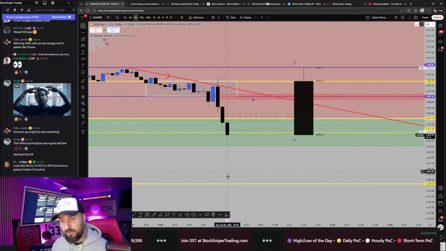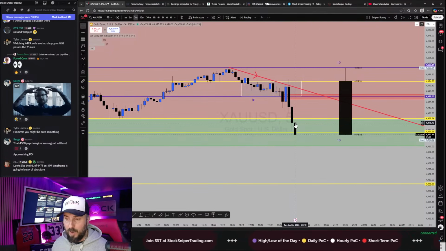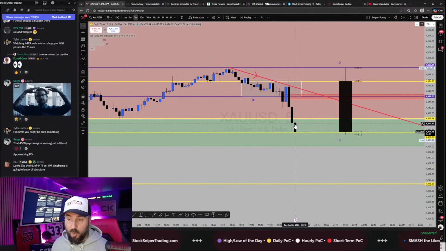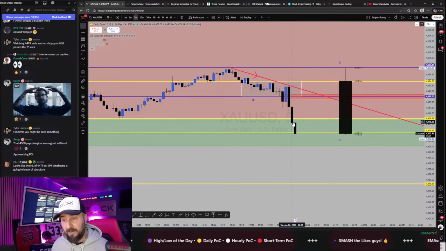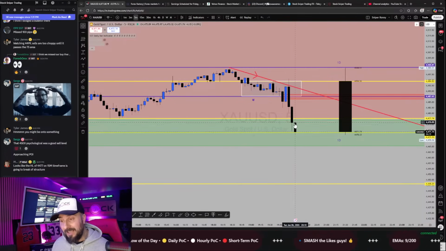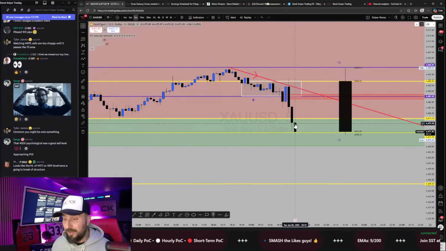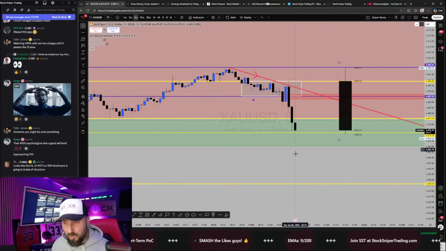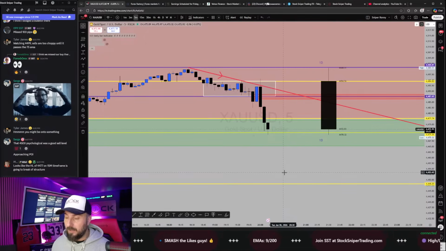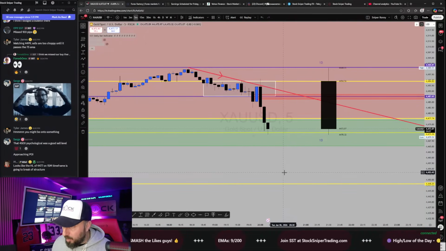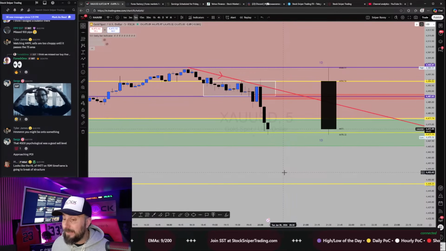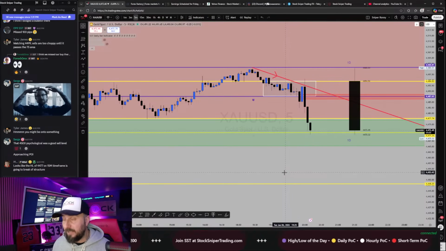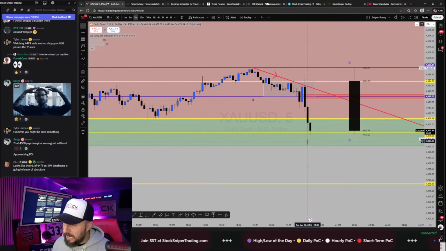So they could continue to extend this down. You can see why it's important to understand opening balances of candles, because if you're in a sell, you can maybe hold longer. If you're looking to buy when it's coming down, then maybe you're not taking the buy, because you can see how it opens so strong and bearish, right? So watching candles as they open, close, the size of the wicks, you're learning to predict maybe the next bar, okay? And believe me, if you follow these things, you'll learn the language of trading.